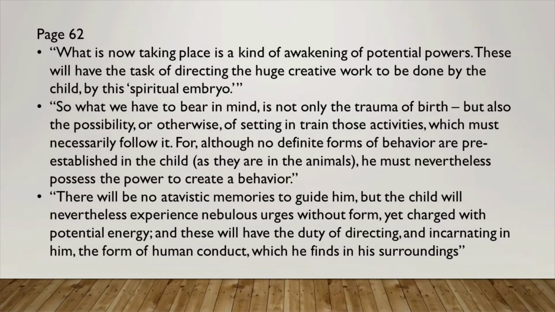So on page 62, she says, "What is now taking place is a kind of awakening of potential powers. These will have the task of directing the huge creative work to be done by the child, by the spiritual embryo." So these potential powers right here, that really comes into play after birth. And they have this huge creative work of constructing oneself, of constructing their personality, their will, all those different mental organs, all have to be done after birth. But the structures are put in place in the womb, the physical structures, but that creative work is done after birth. And that's what we're talking about in the spiritual embryo.